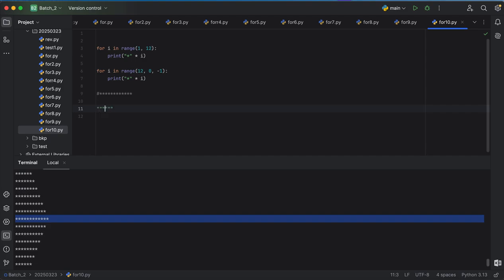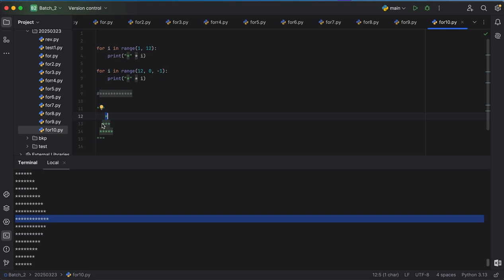Now tell me, see, for example, 1, 2, 3 star, okay, star, star, star, minus here star, star, star, star, star. See, can we do like this?